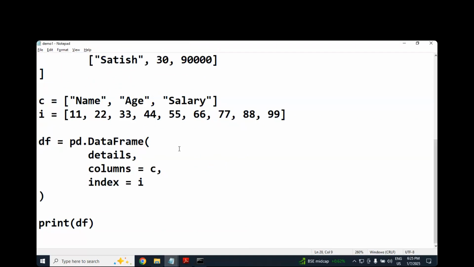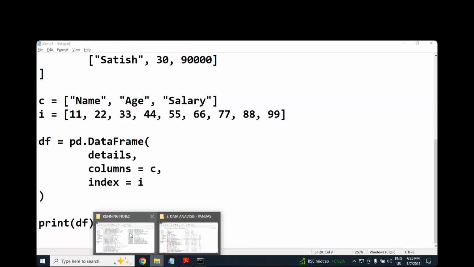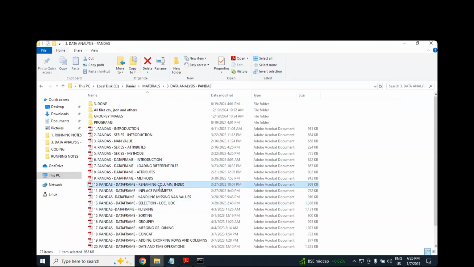No, sir. Good question. If you are giving a dictionary, by default the keys will come. Anyway, the DataFrame already has the names of the columns, and again you are giving the dictionary. That is called renaming the columns. That is an upcoming topic. Here we are going to talk more about it. I divided the chapter in such a way that there is separate functionality and separate discussion. Can I continue? All right.